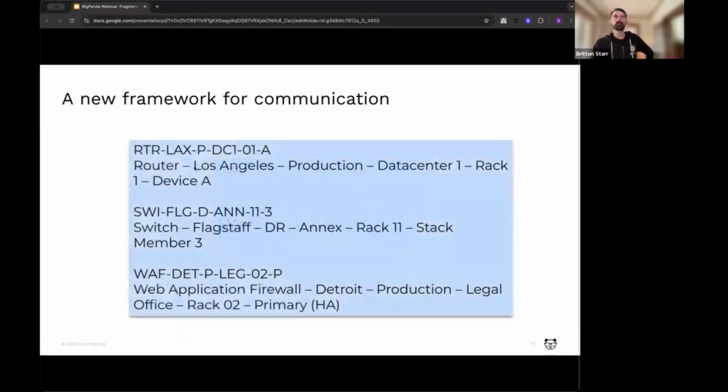All right. So this first one, this is a router. It tells us it's located in Los Angeles. It is servicing production. It is data center one, rack one, device A. So what we've basically done is we've broken down these host names into a number of fields, right?